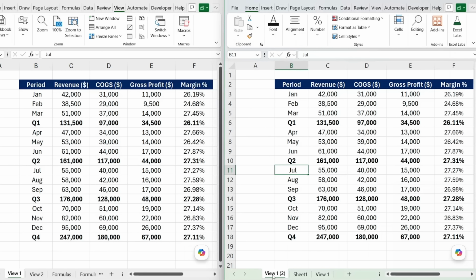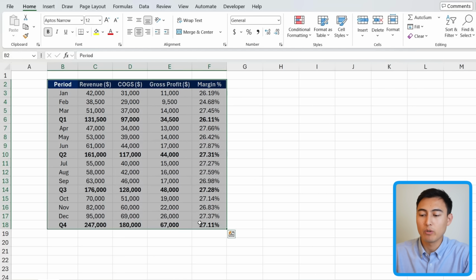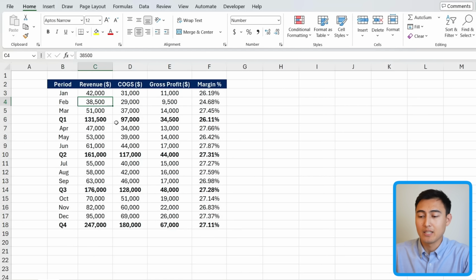Press on OK, and you'll see it's created that second copy there. Next up in this viewing section, suppose that we really like this particular table and we want to add it to our dashboard tab. So the problem here is that you don't really want to just take a screenshot of it, because if the original data updates, it's not going to update in the screenshot, right?